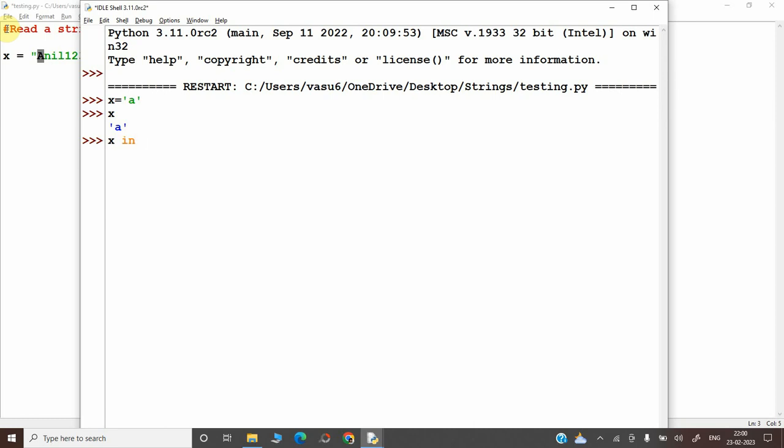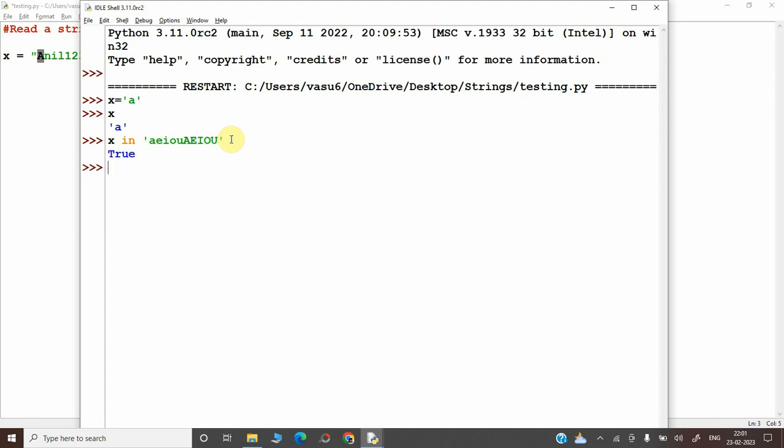Simply write x in, and here write all the vowels in one string: a, e, i, o, u, these are the small vowels, and these are the capital vowels. What is the x value? a. Then check whether that a is present among all the characters anywhere. This a is already present here, so it gives you True.